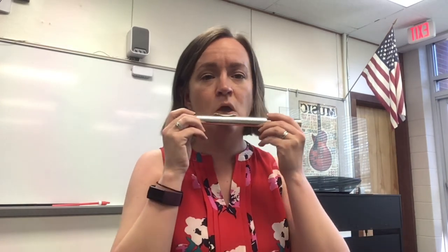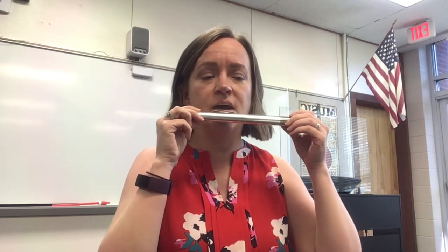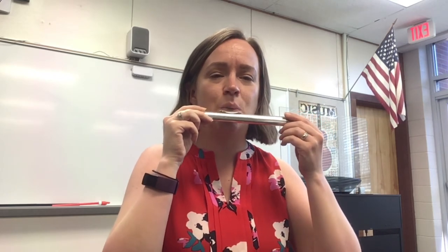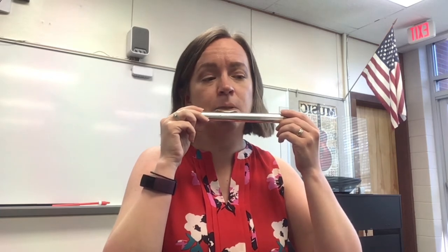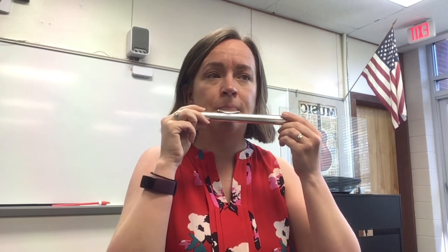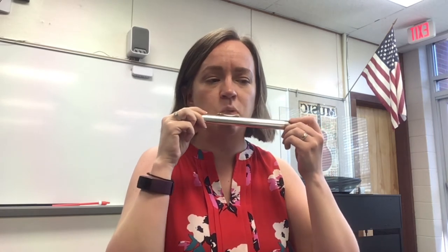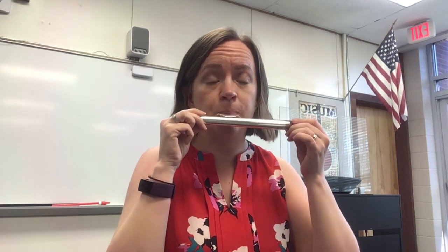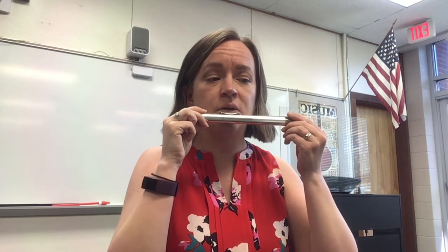In the 'things to try' box on your paper, it says play 10 long smooth sounds — we've probably done about seven. So let's do three more. One, two — long smooth sound, go. Let's do another one — one, two, adjust if you need to, ready, go. If it's not working, take it off, kiss and roll down — maybe roll a little more in, just a tiny bit. Little adjustments go very far on the flute. One, two — last long sound, go.